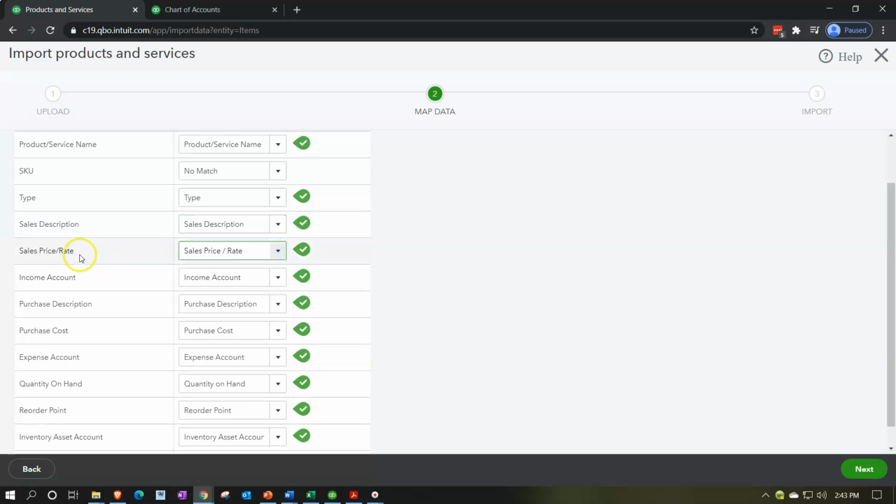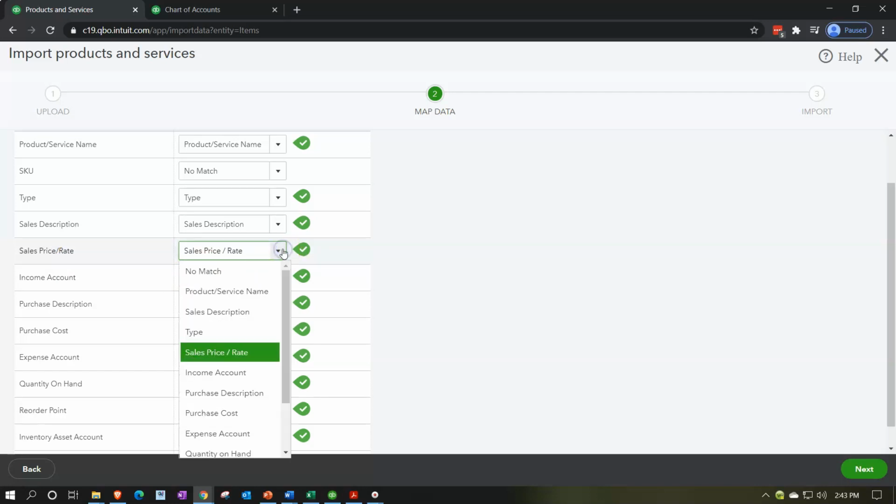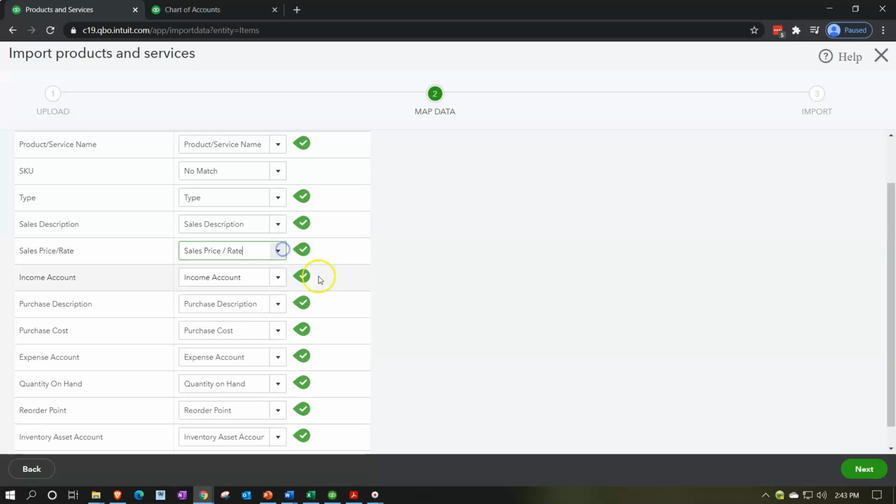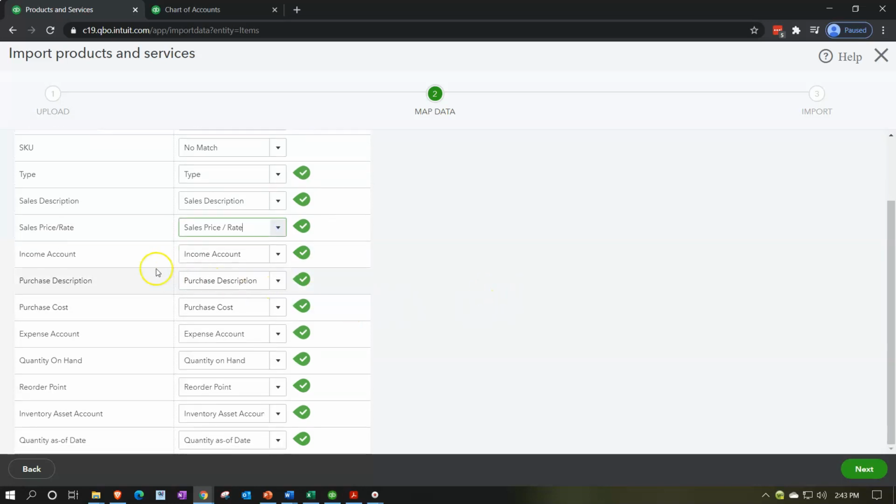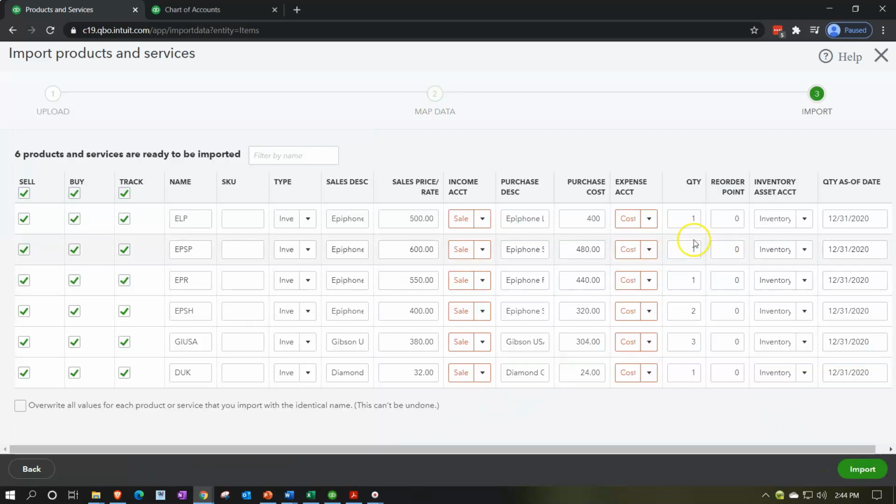Now, if anything, these didn't line up, if I just called it rate or something like that, and QuickBooks says, hey, I don't know where to put it, then that's fine, just put it there in the sales price / rate. It's the same thing. We just named our header differently than you have it. That's fine. But we lined them up perfectly here so that there are no problems as we pull them in. No problems whatsoever. So now we're going to say next, and it should go ahead and import.